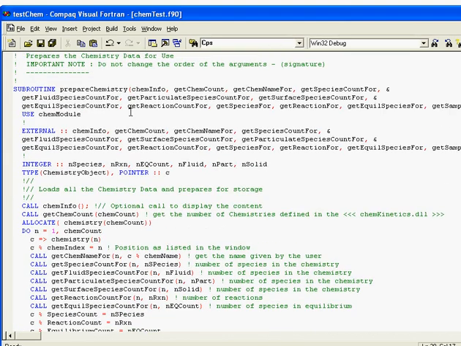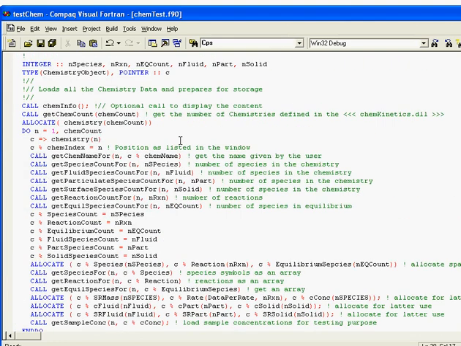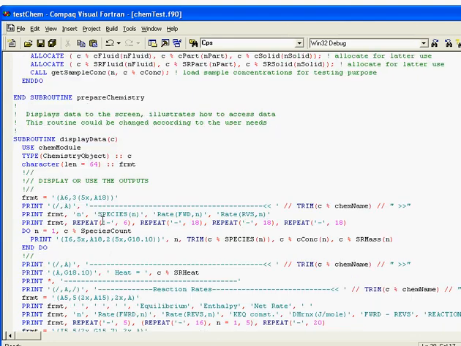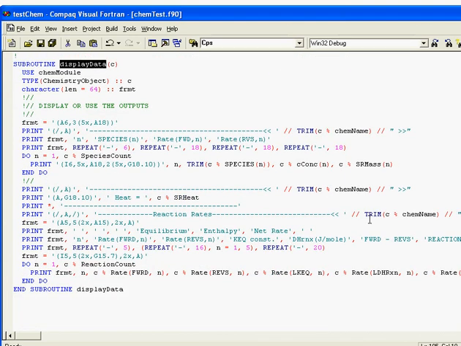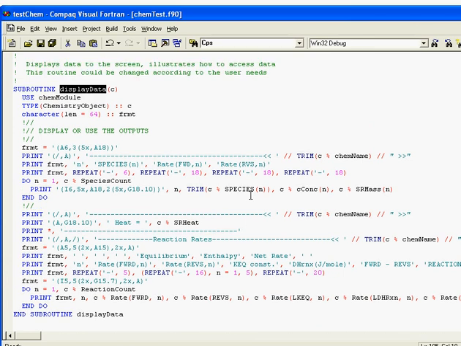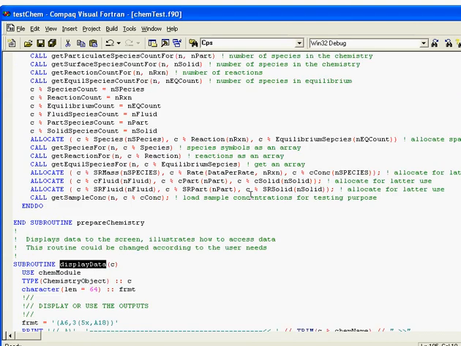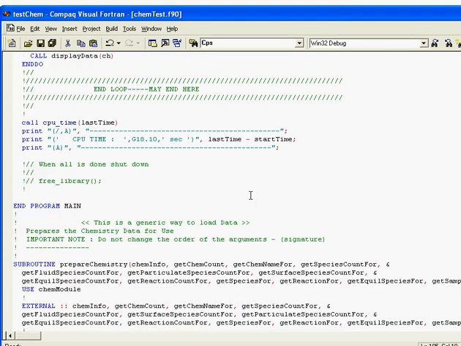The user doesn't need to change these routines. Then this is the display, which shows how to access those values and print them on the screen. Basically, that can be replaced with any routine that calculates other things by using the source terms that have been computed. That's the way we use it inside Fortran.